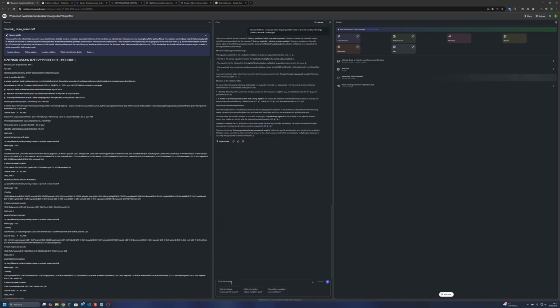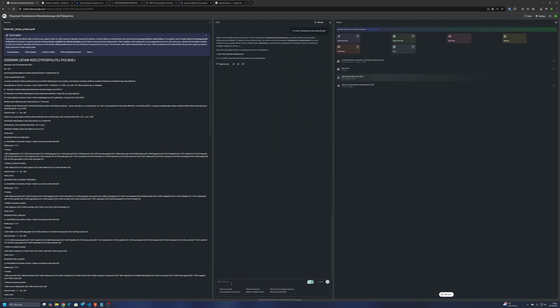in Warsaw. How much money will I get? Let's see if it understands. Okay, so it calculated it nice. It got that from the document, so actually it was kind of expected. But yeah, it works. It just didn't go deeper trying to answer my Docker question.